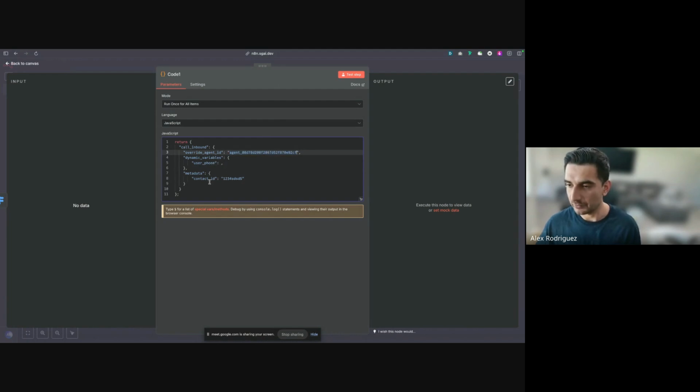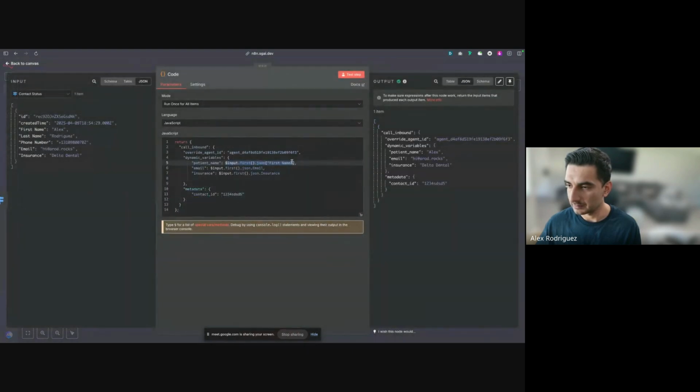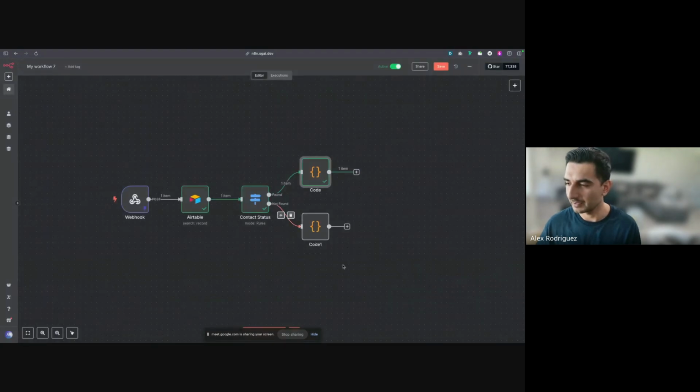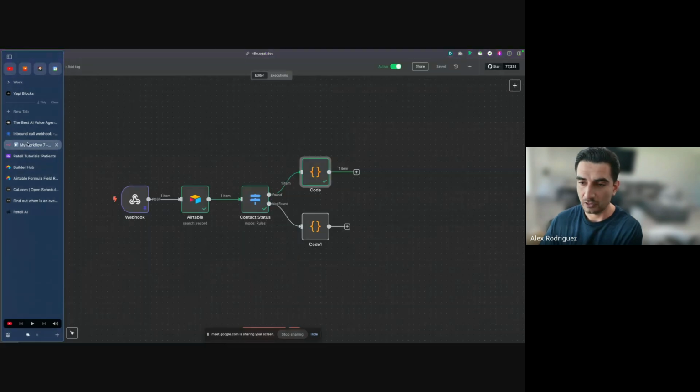And then for the user phone number, I would just want to collect the user's phone number. And the way we're going to grab that is, I'm just going to copy this. Let's execute this and then we'll see. Let me delete myself from Airtable here. Okay, perfect. So now we shouldn't get a contact.